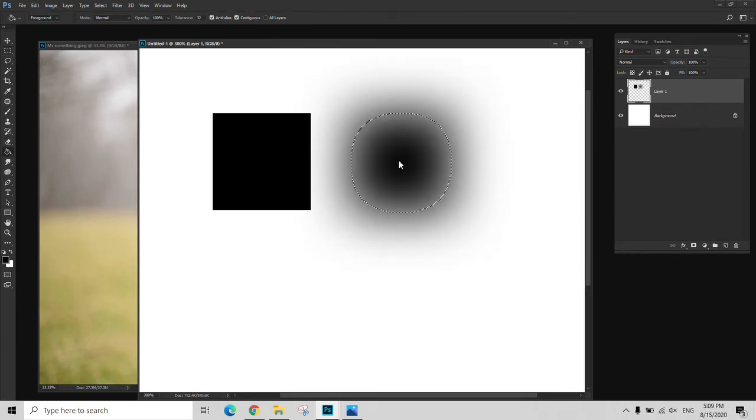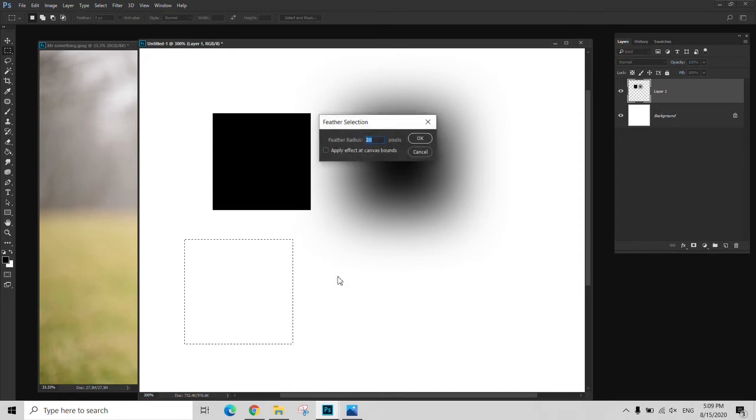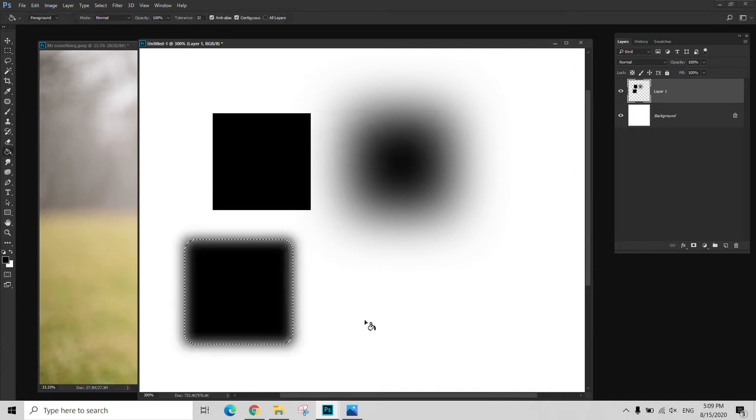Now if I add the color, you see it's not that sharp. It's fading into my background color. That's what feather means. So basically you will soften your edges. Now let's see again. I give the feather less this time, like 5 pixels only. See, the more pixels you give, the softer and softer the edge becomes.